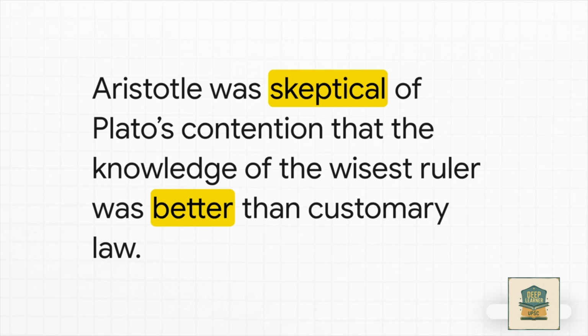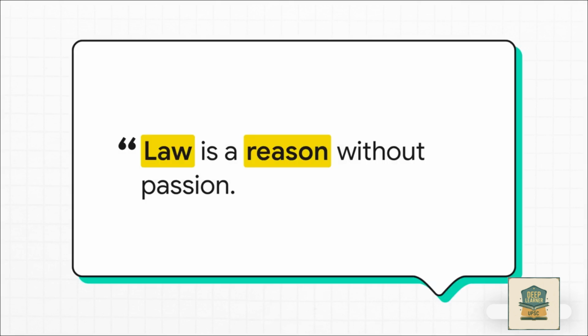Putting that much power in the hands of one person, no matter how smart they are, was just asking for trouble. He argued that even the best human is still human, driven by passions and self-interest. And this quote right here, it just nails his counterargument. Aristotle was a huge champion for the rule of law. And why? Because a law is impartial. It doesn't have feelings. It's the result of collective wisdom, tested over time, not the whim of one person on one particular day. For Aristotle, the law is a much, much safer master than any single human could ever be.